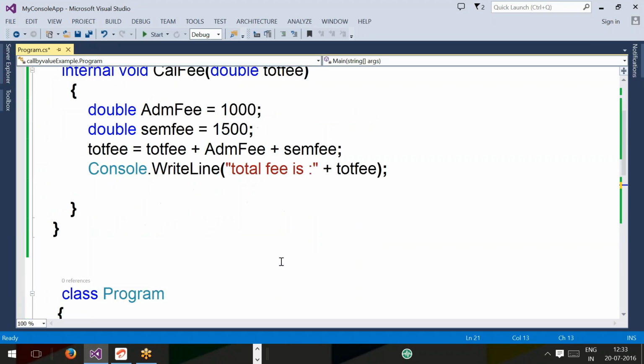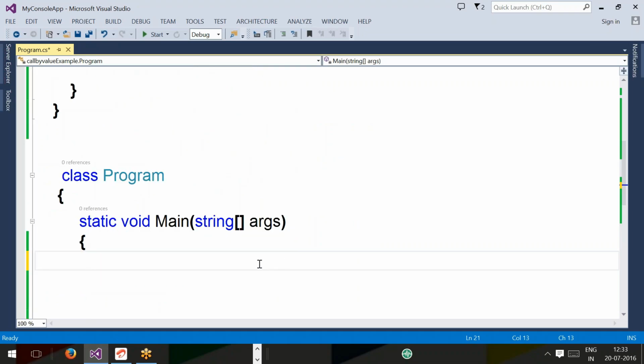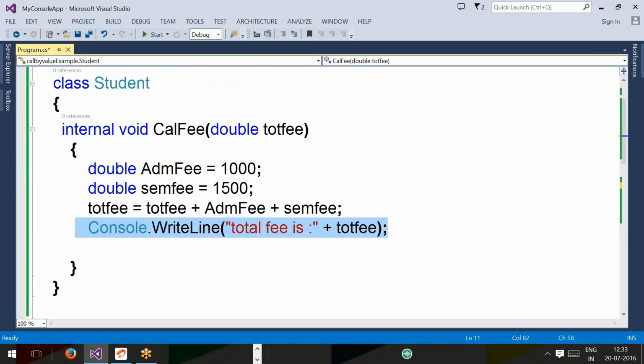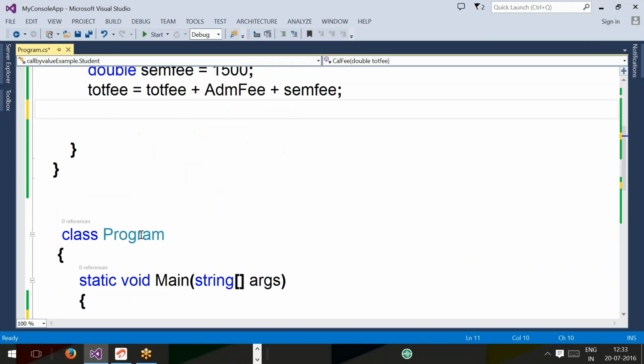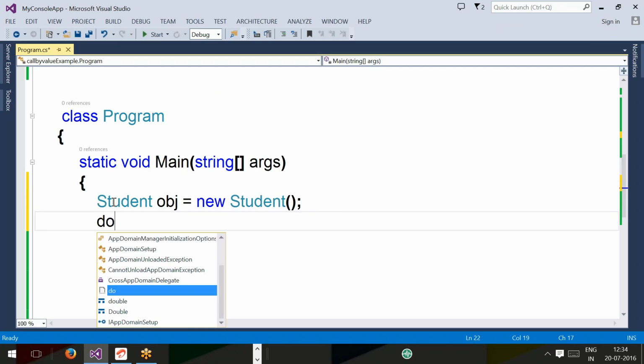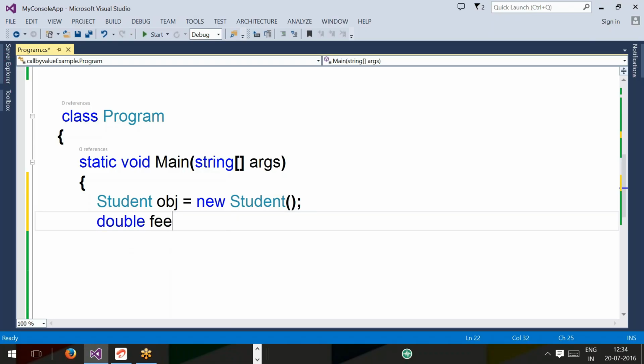Same story, same to same. Now you observe. Same method, just performing the calculation of total fee in this method. Student obj equal to new Student, and double fee equal to 500.